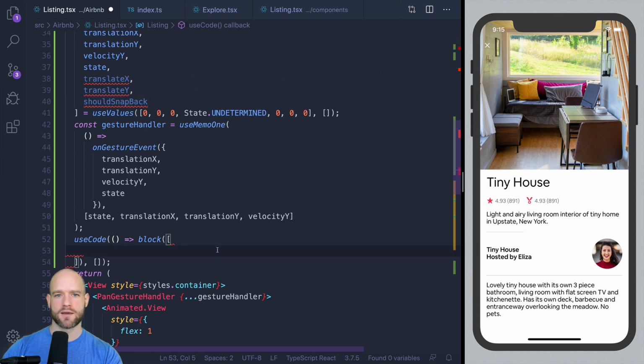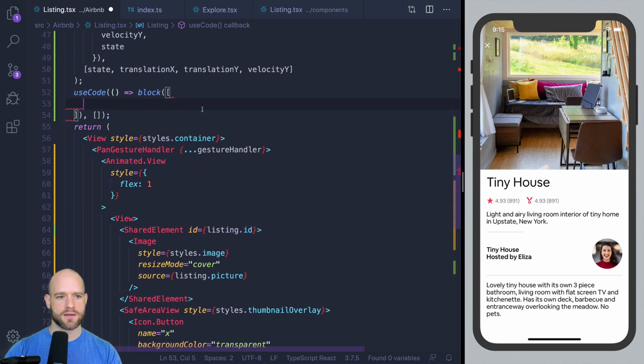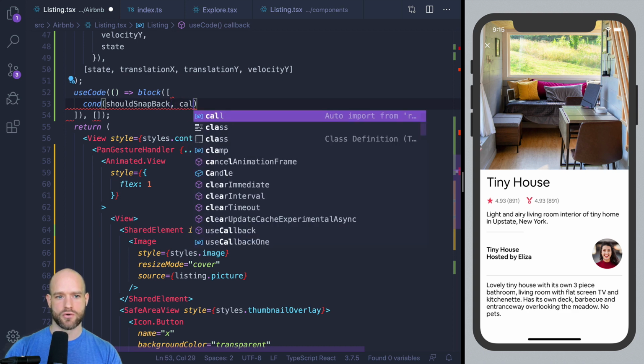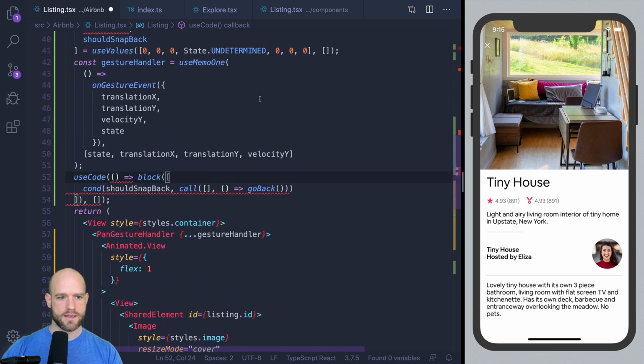If we want to go back, we call back into the JavaScript userland and do a navigation, go back. Very simple. So I can write this condition: if shouldSnapBack, we call back to the JavaScript. We don't need to pass any animation values as parameter, and we do a goBack.